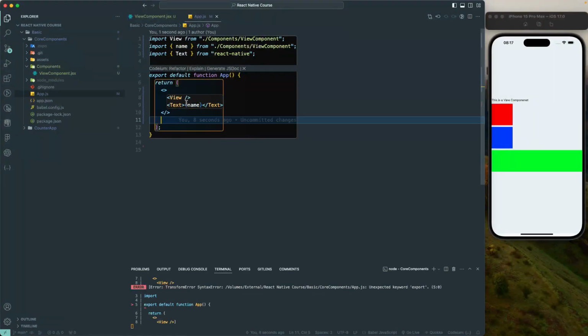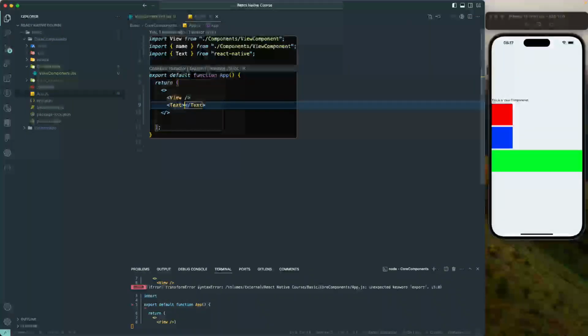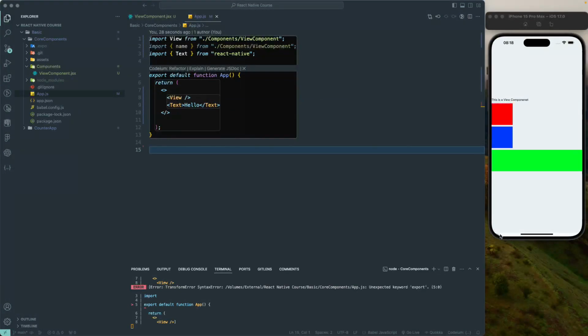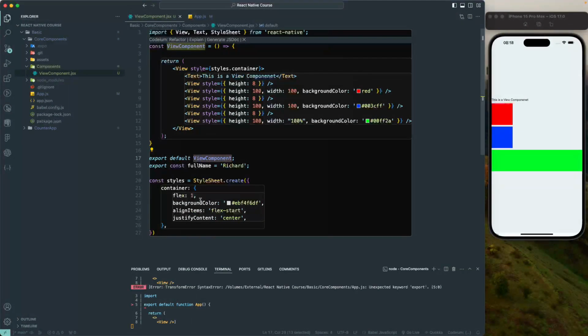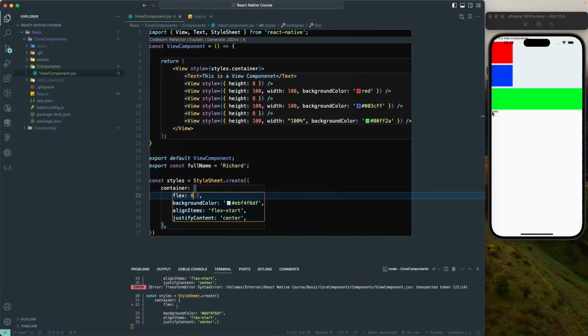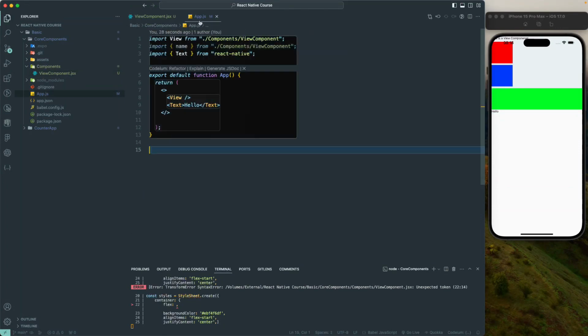So if I remove this one and say something like hello, it should be somewhere over here, right? I think it has been placed below, since this is covering the whole area of our UI. So what I'll do is make this one flex 0 for now, and you can see that the hello is placed over here.